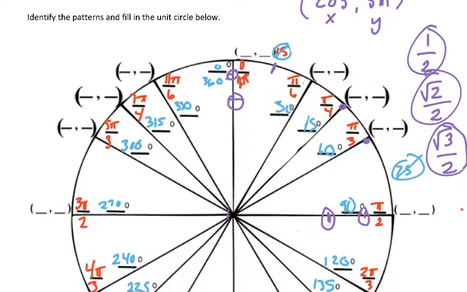So thinking about it as a coordinate grid, if I want to get to this point up here, I'm going to go over the first amount, so that's going to be a half, in order from least to greatest. And then I'm going to go up the most amount, which is going to be the square root of 3 over 2. Then if we go to the next one, we pop over to the middle, so that's the square root of 2 over 2, and then up the square root of 2 over 2. It's right there in the middle.